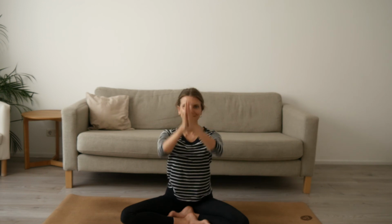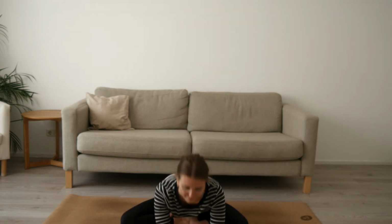And slowly bring your chin towards your chest. Open up your eyes here again. Let your gaze become clear. Lift up your head. Namaste.